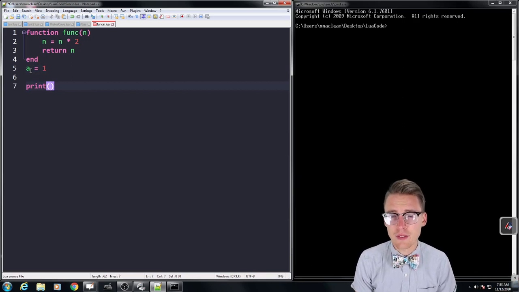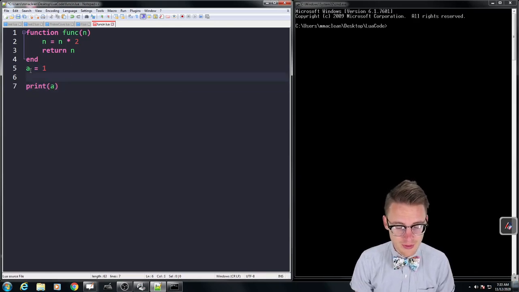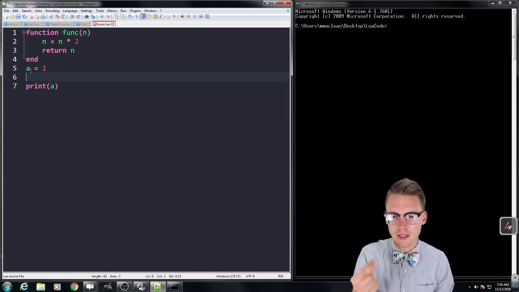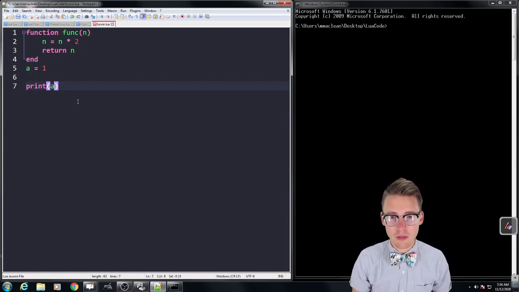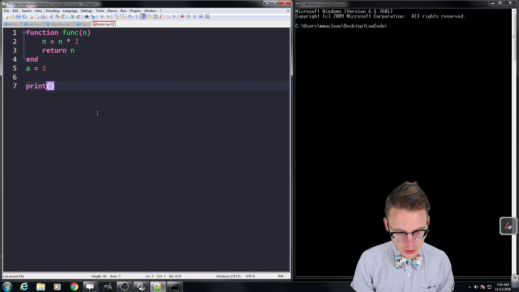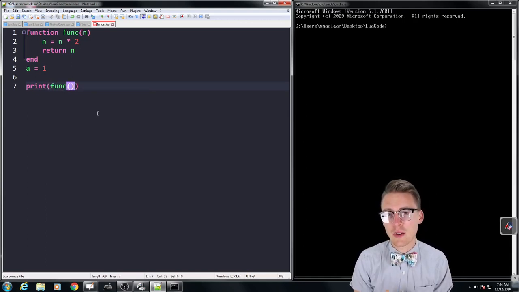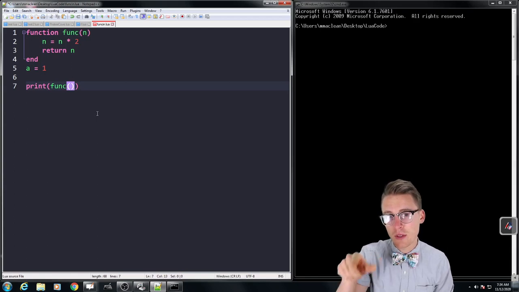Now, in the case of a, if you want to see it, you simply print a. And that seems fairly intuitive. We're printing a, and we know in our head a is not simply the letter a, but it has some sort of value inside, like a box, right? Well, just like variables, functions are a variable type. You just call the function simply by typing out its name and then open and close parentheses. That is how, instead of saying a for a regular variable, to call a function, you just have to strap on those two extra little parentheses.